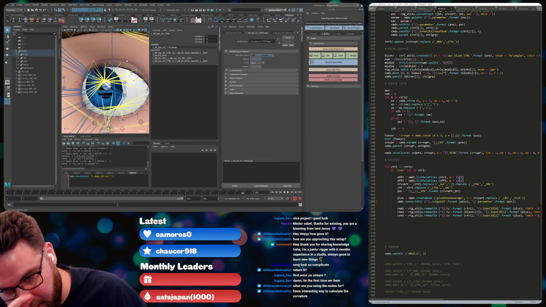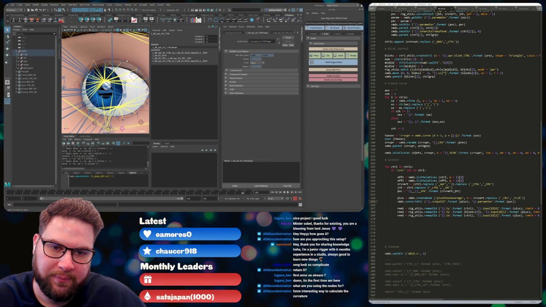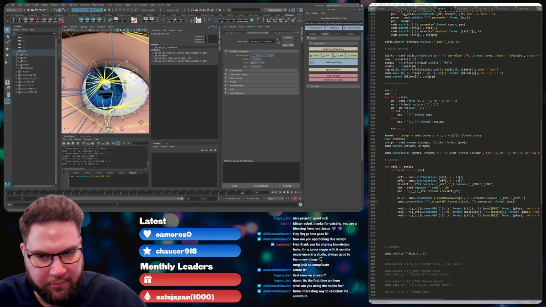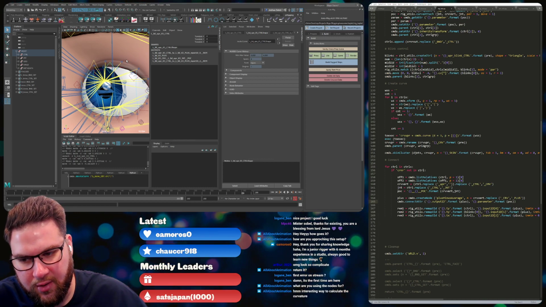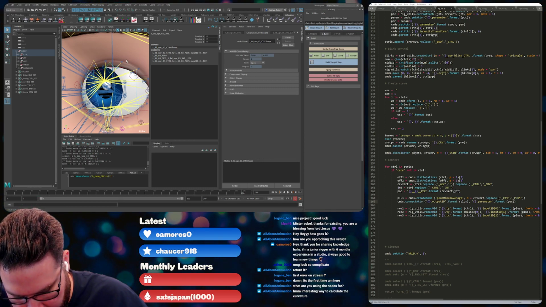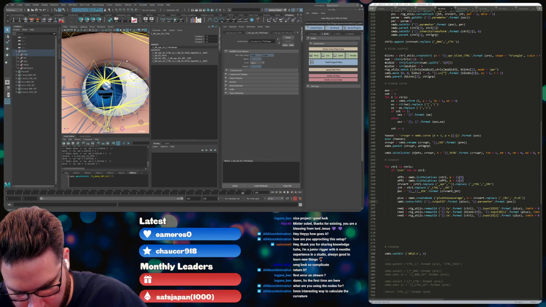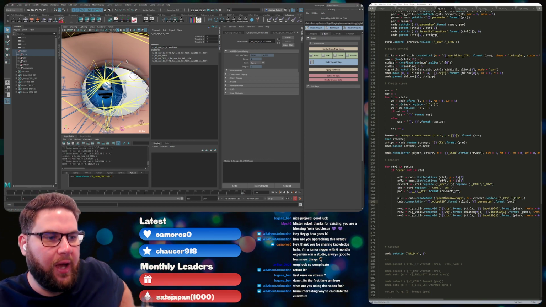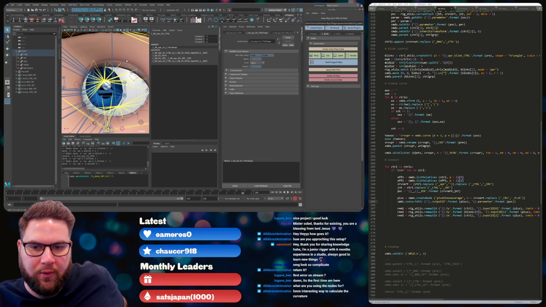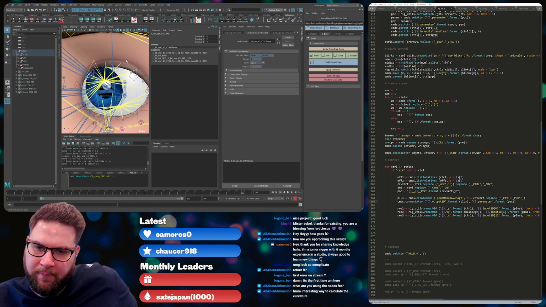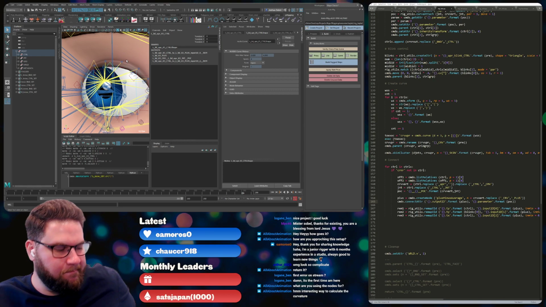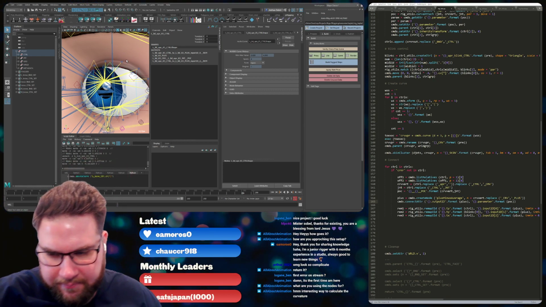Wondering if I need a condition node here, because I'm basically going to have a plus minus average for the positive movement and a plus minus average for the negative movement. So that's 2 nodes. And I guess I need a condition node to plug those in. Or maybe it doesn't matter. Yeah, I don't think that matters. I think we can just add the 2 plus minus average nodes together, because whenever the controls are in the positive, the negative one should be at 0, right? I think that's accurate.